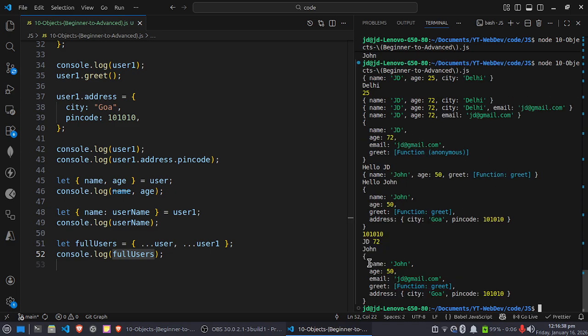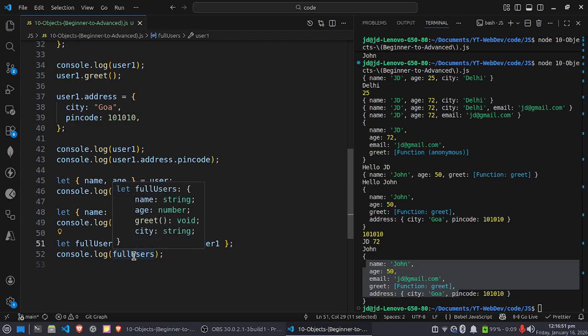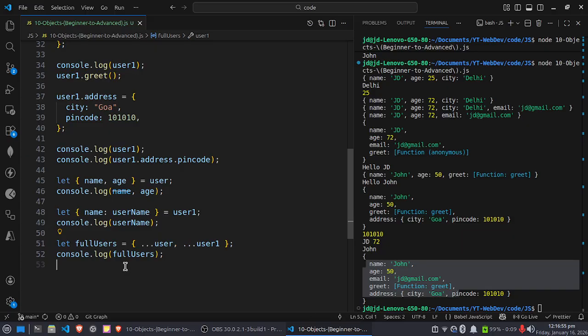If you see name John, age 50, email, and friend, it overrides the value. First it writes the value of user, then it writes the value of user1, and completes this into the full user. So the spread operator copies properties from one object to another.